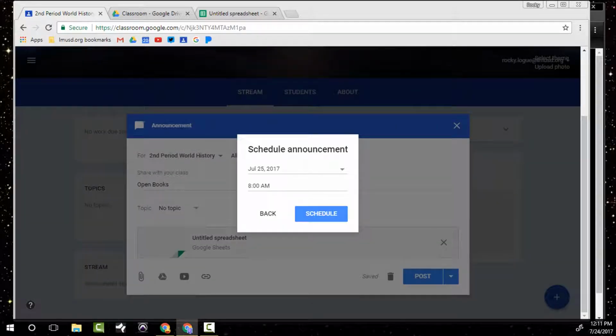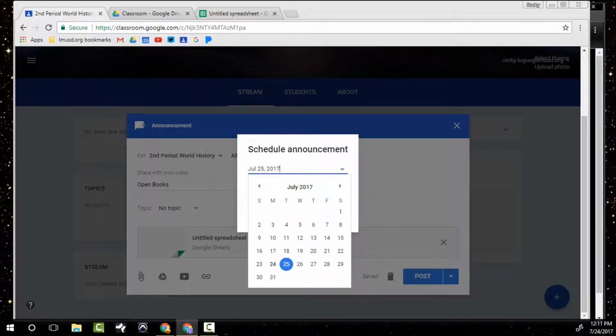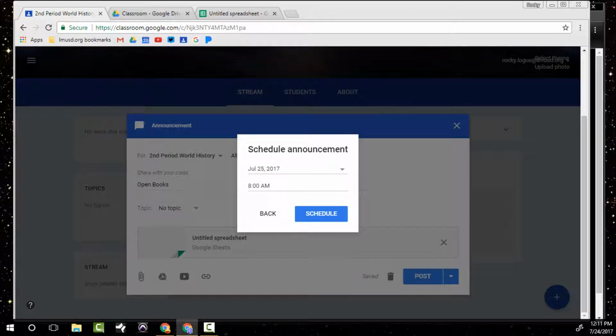If it's something you don't want the kids to do early, like if it's Sunday night and you're doing it and you send it out, it's going to send them an email. You'll have some kids that'll jump on there and start doing the assignment and then come to class and say, well, I'm done. Well, the cool thing now is you can change the time and date when you want that assigned. So if you don't want the kids to see it until Monday morning at 8 a.m., you can make it Monday morning at 8 a.m.